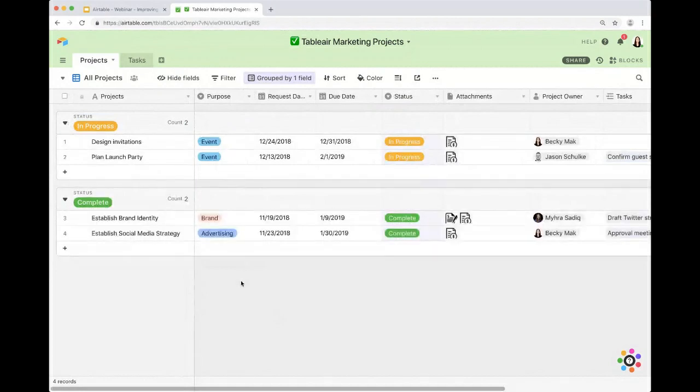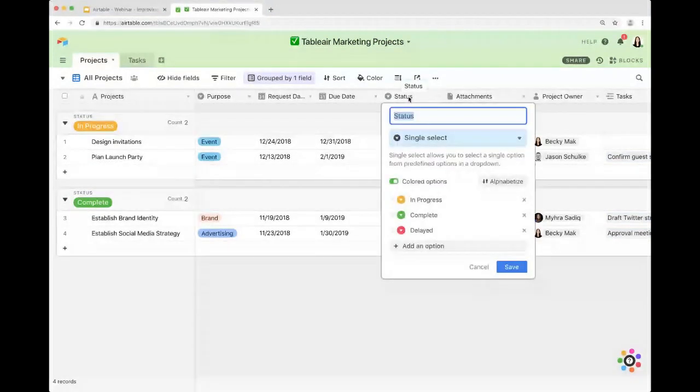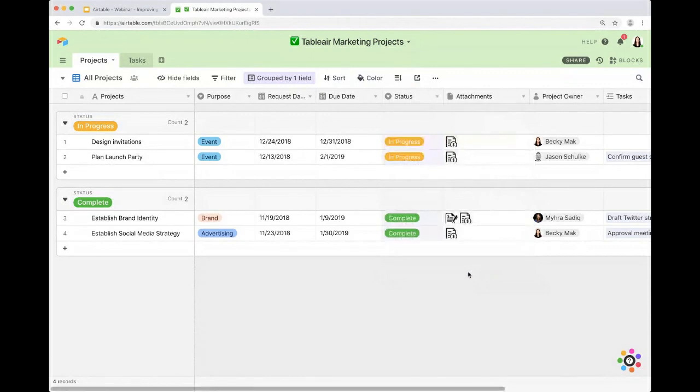So there was a question earlier around how you can actually group your different projects by their work streams. You can easily configure one of these fields. So for example, our single select field here, which allows you to predefine your drop-down menu options to the various work streams or the various projects that you'd like to categorize your records by. You can then filter by those work streams as well.